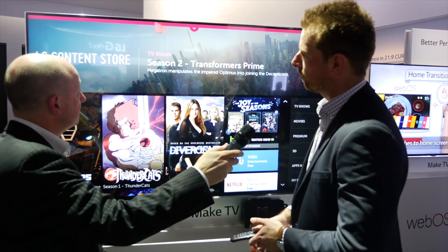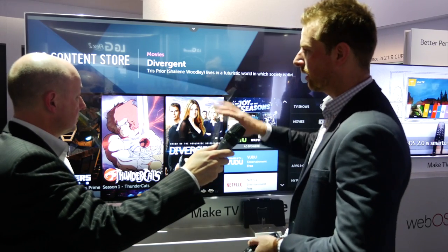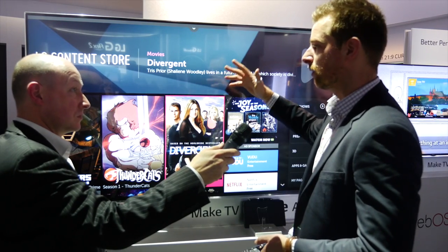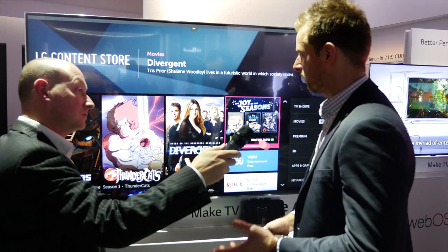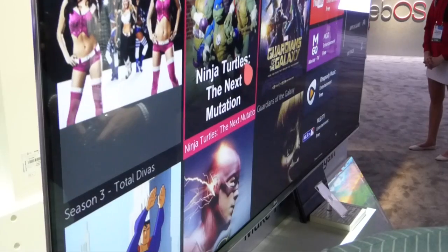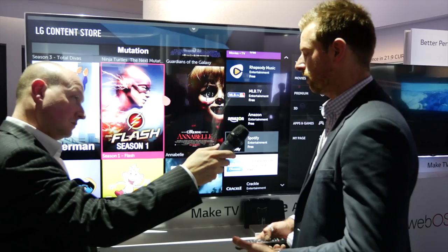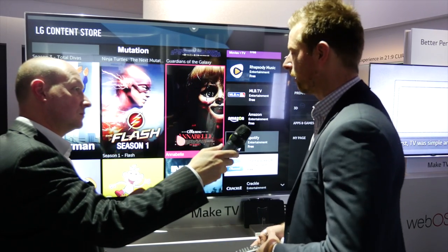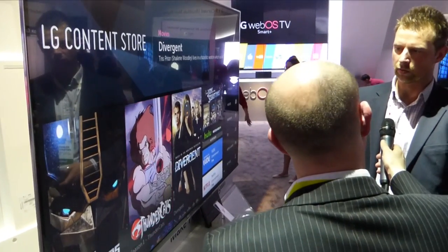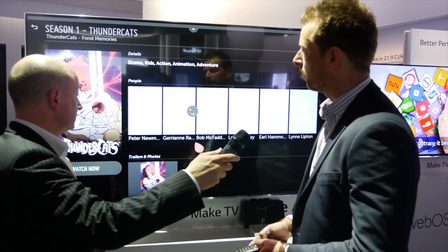We've also updated the top of the store. Rather than just being a blank background, it will now show either generic images or images of content — for example, TV programmes on BBC iPlayer, Netflix, or Now TV. It's very similar to last year in that you can scroll through the various content on offer. In the UK, we'll have the likes of BBC iPlayer and Wacky TV metadata integrated, and we're working with partners to integrate further metadata so customers can see more content options. Just like last year, you click on the content and it goes through to more information, then you can jump through to the service providing that content.